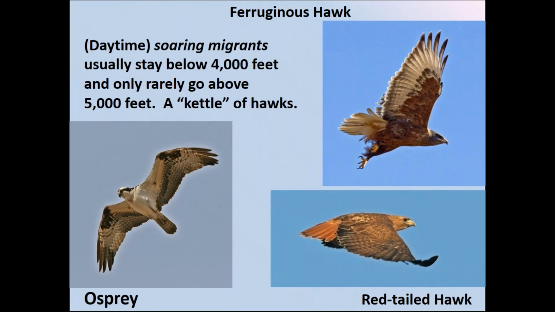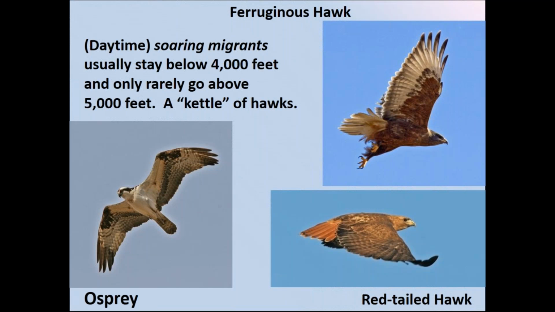Here are some hawks that occur in our area. The osprey on the left eats fish, so you normally wouldn't expect it in Joshua Tree National Park except during migration. I have seen them flying over the park, and sometimes they'll stop at a place like Barker Dam to check it out and hope that there might be fish in that water. So it's just something to watch for over the desert in the spring and maybe in the fall on their way to places like the Salton Sea.